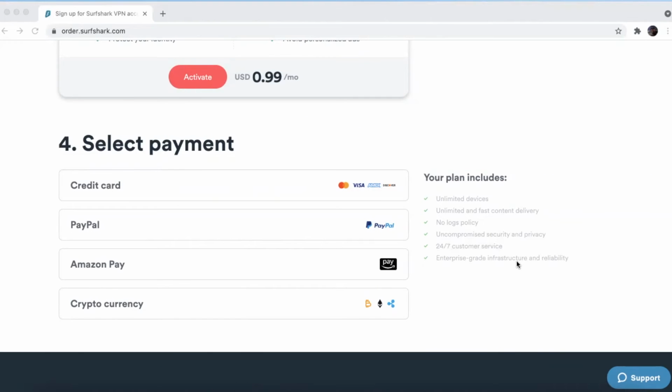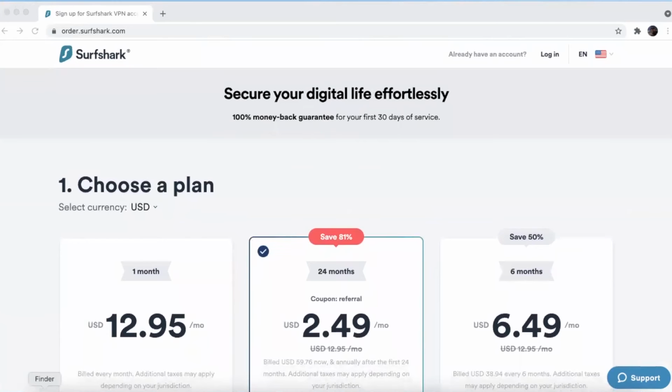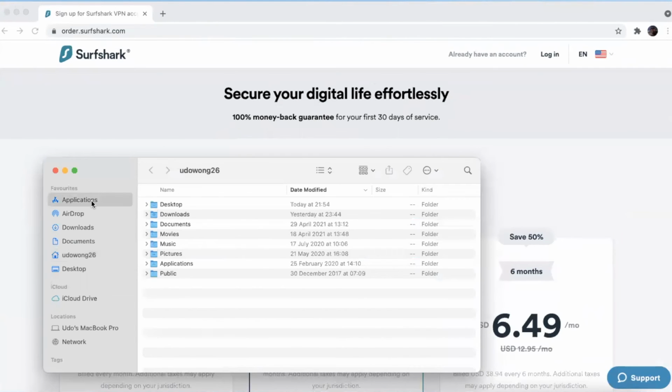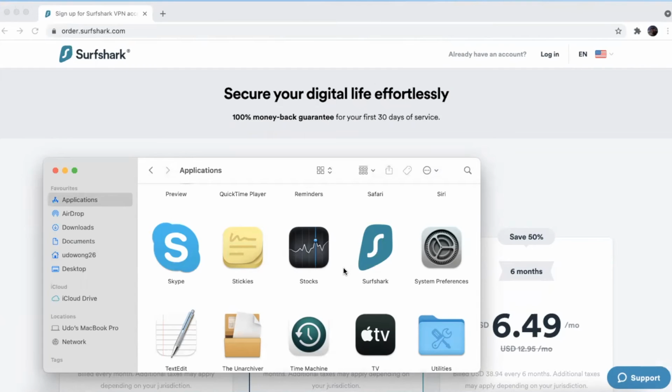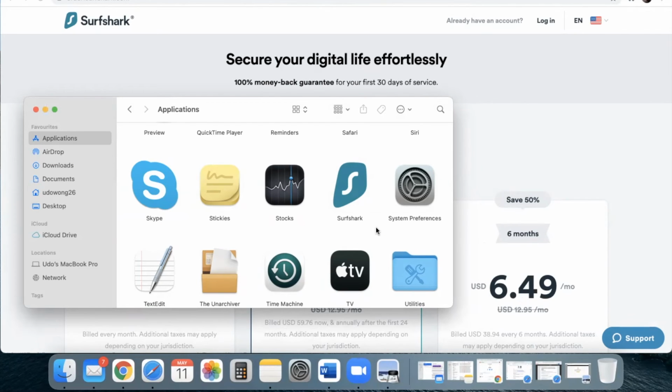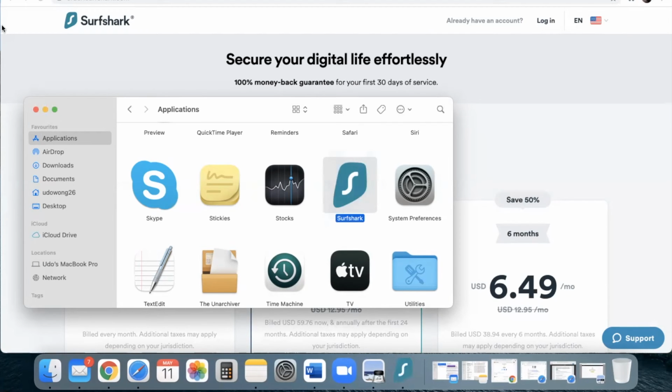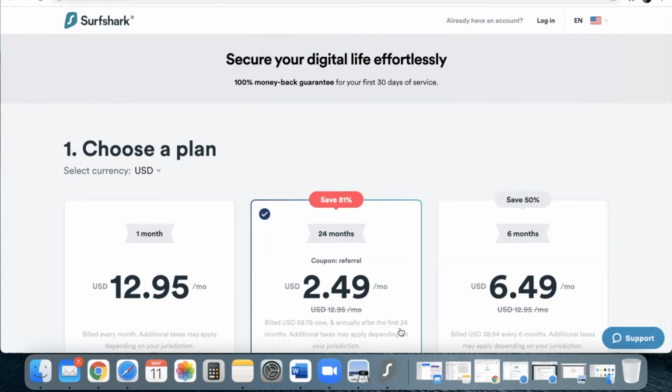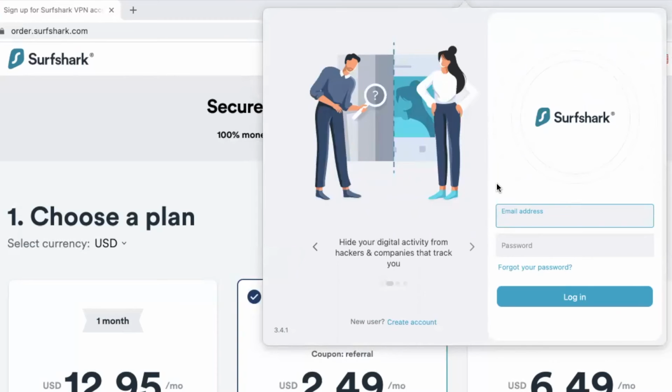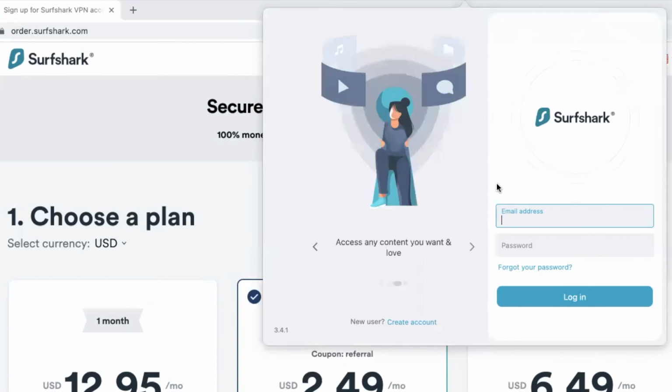Once you've made the payment, Surfshark will bring you to another page where you can download the installer. Once you install, you can delete the installer. In my case, you will be able to find it in the applications. To use Surfshark before you sign into Binance or any kind of website where you feel you would need a VPN, double click on the icon. If you don't see the app pop up already, just come down here at the dock and click it one more time. Next, type in your email and the password that you previously created and log in.